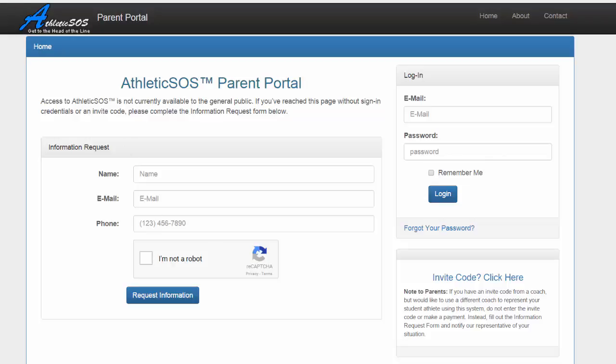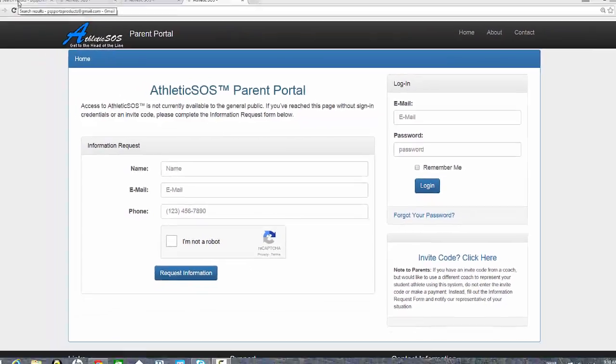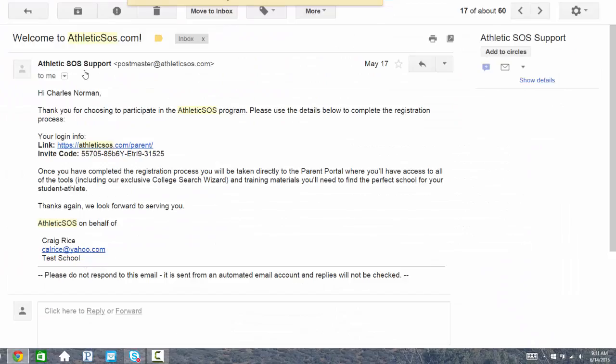The first thing that will happen is you'll send that invite out. And once you send that invite out, it will send an email to the parent of your student athlete. And this is what they'll see. They will see a link and an invite code. And these are very important pieces of the puzzle. So they will copy this invite code, and this will probably have changed by the time that you are actually viewing this email, and we'll probably tie the invite code to this link. But for right now, this is the process.